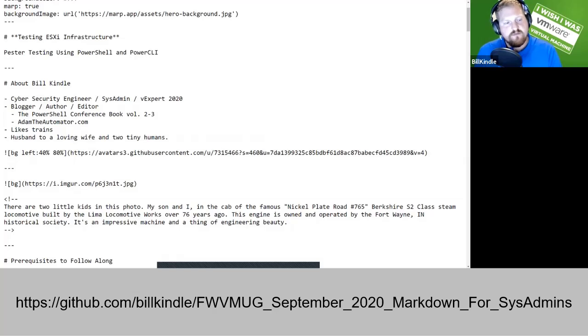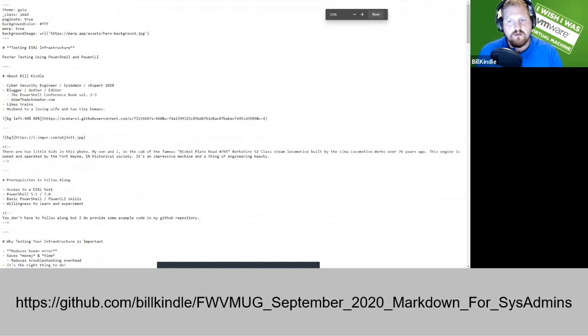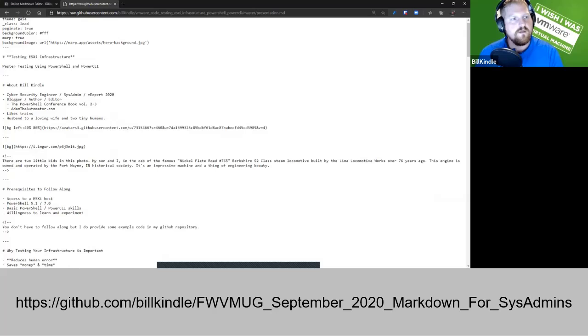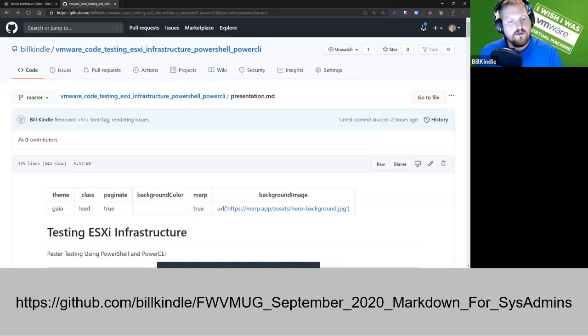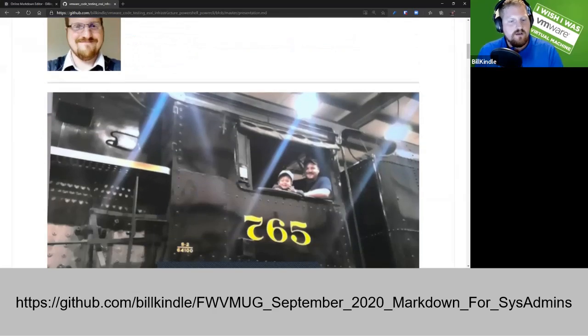So you'll notice that, if we go back to that view, there we go. You'll see that that's pretty much a heading level 1.